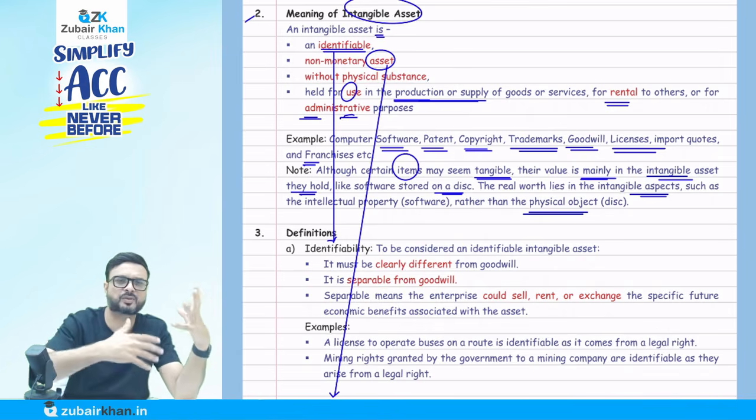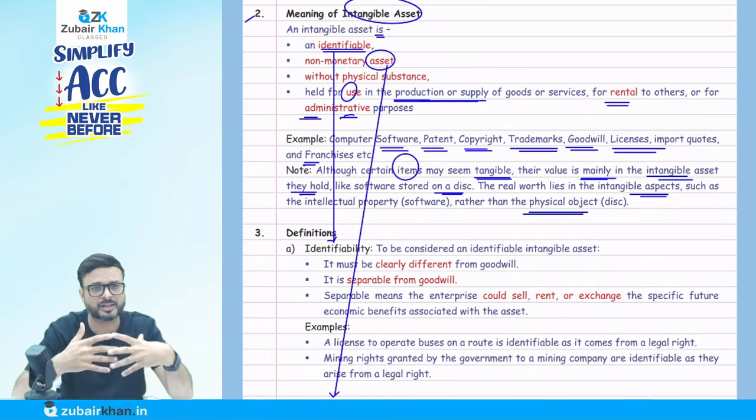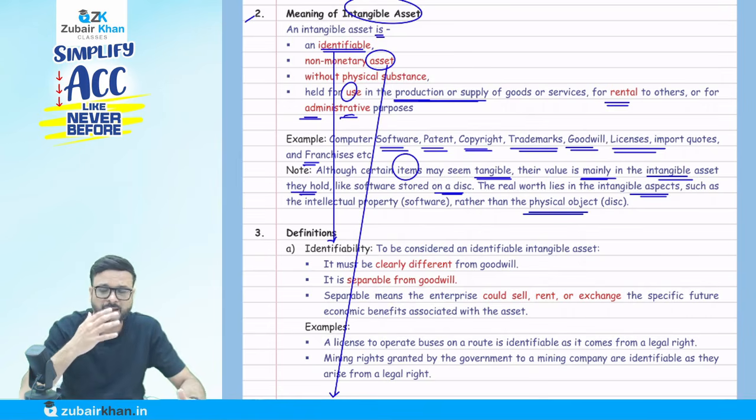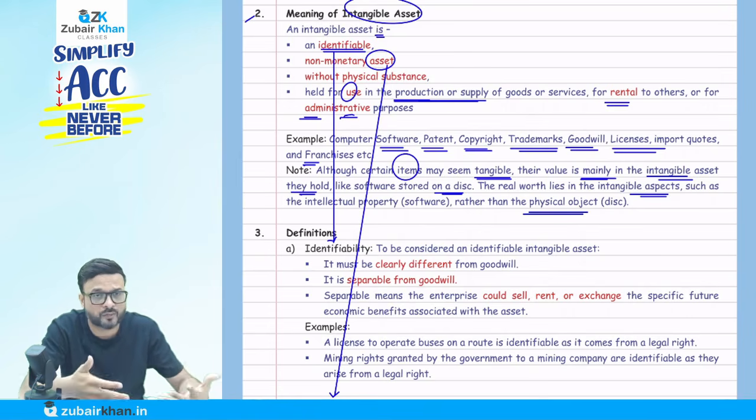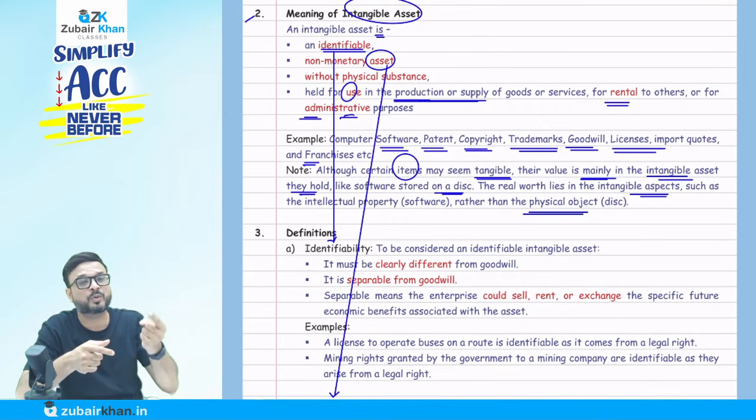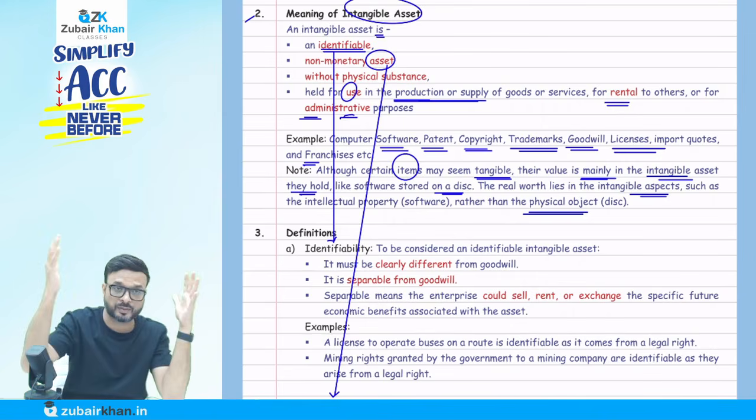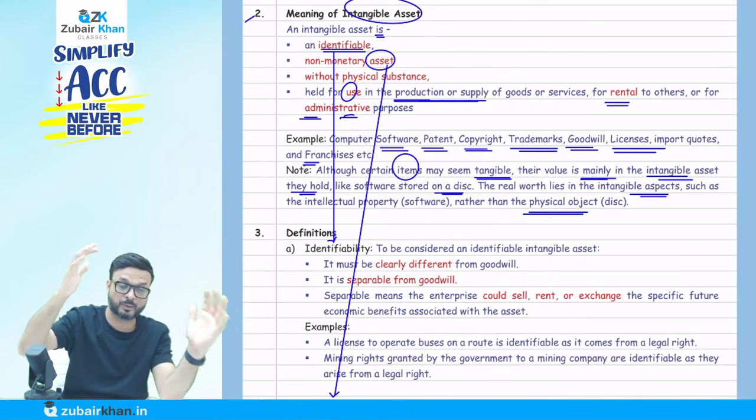Nowadays very advanced software features come in a car. That is software that runs inside, you can say some GPS or something like that, mentioned inside the car. I am not going to recognize that software as intangible, because it is a part of the PPE only. So we have to see which is the main component here.